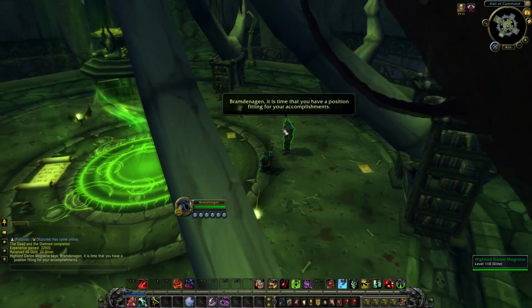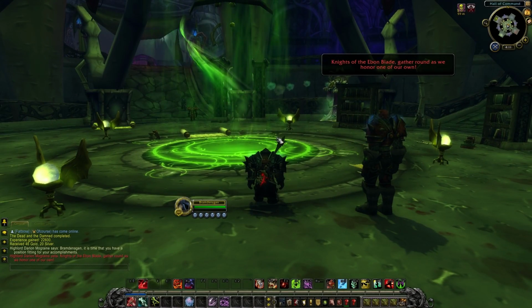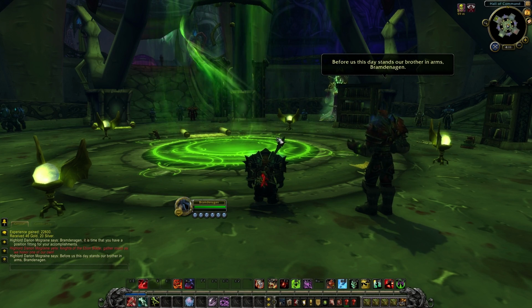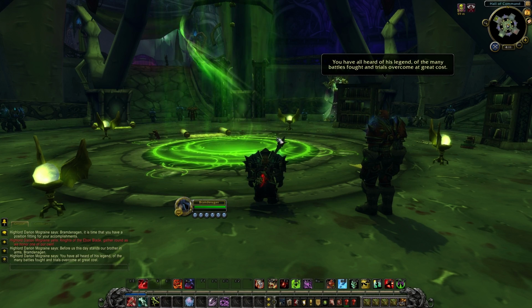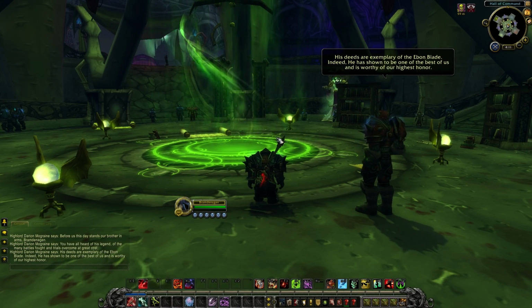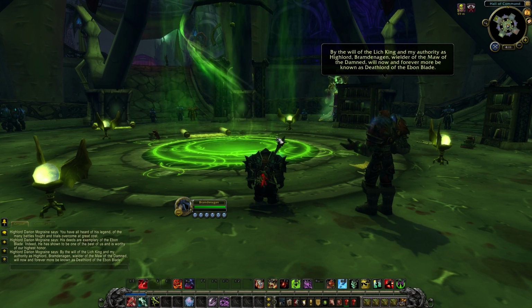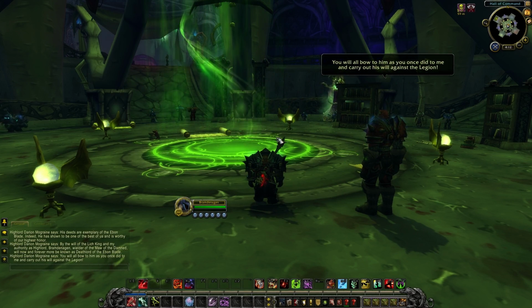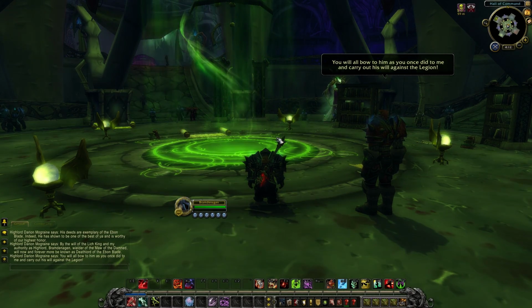It's time you have a position fitting for your accomplishments. Knights of the Ebon Blade, gather around as we honor one of our own. Before us this day stands our brother-in-arms, Bram Denigan. You have all heard of his legend, of the many battles fought and trials overcome at great cost. His deeds are exemplary of the Ebon Blade indeed. He has shown to be one of the best of us and is worthy of our highest honour. By the will of the Lich King and my authority as High Lord, Bram Denigan, wielder of the Maw of the Damned, will now and forever be the High Lord. You will now bow to him as you once did to me and carry out his will against the Legion.